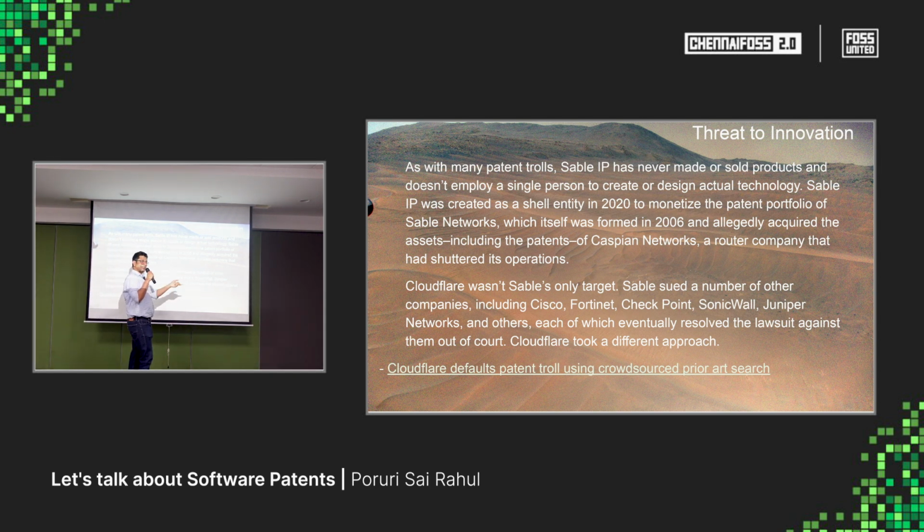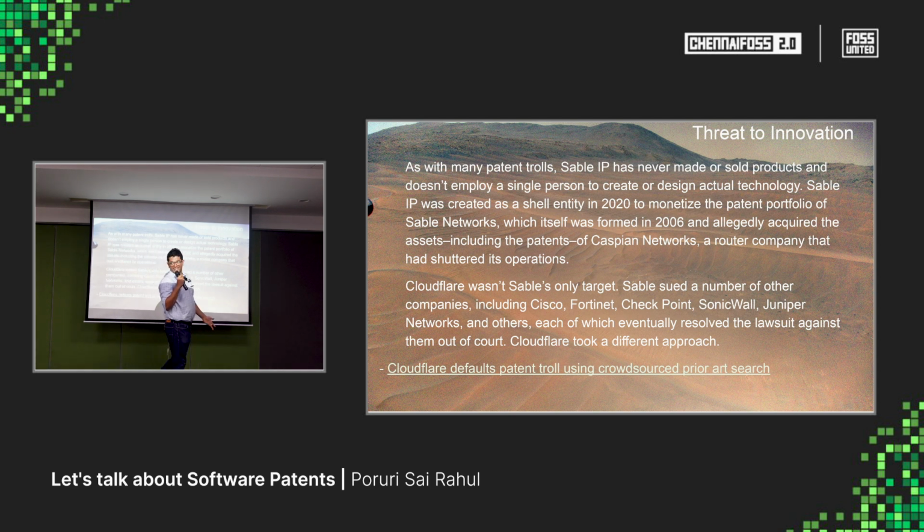They in fact crowdsourced information, where they went to the public and asked them, please discover prior art that invalidates these two patents. And after 2 years of fighting in court and spending tons and tons of money, they were able to get those patents invalidated and the case got thrown out. If you start a network company tomorrow and this company comes after you, do you have the time and money and resources to spend those 2 years invalidating those patents? No, right? You have better things to worry about. That is the fundamental problem, especially with software patents.